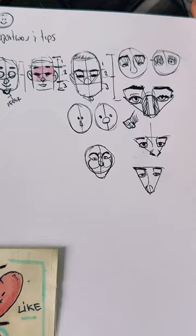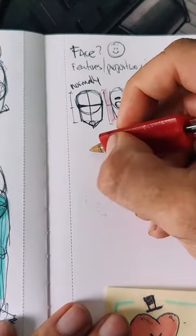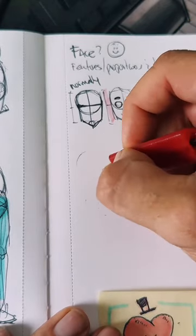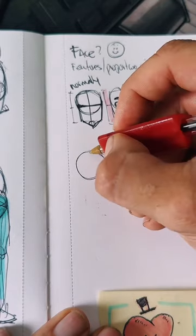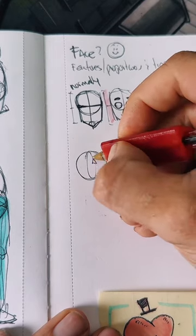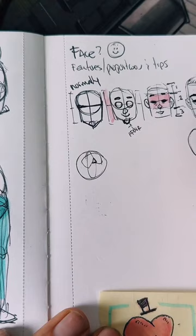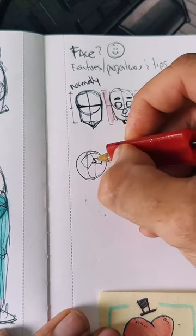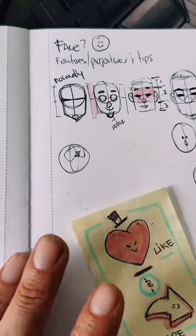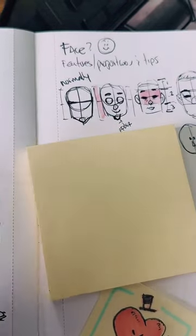Now, another thing that I like to do whenever I'm drawing my faces is to start with my nose. Why is that? Well, let me explain. The reason that I start my shape and then start with the nose is because it allows me the power to dictate where my face is going to be looking immediately. If my nose is going to be here, and noses are really easy to draw, guys. I don't think I came up with it, I'm pretty sure this has to be seen somewhere else.